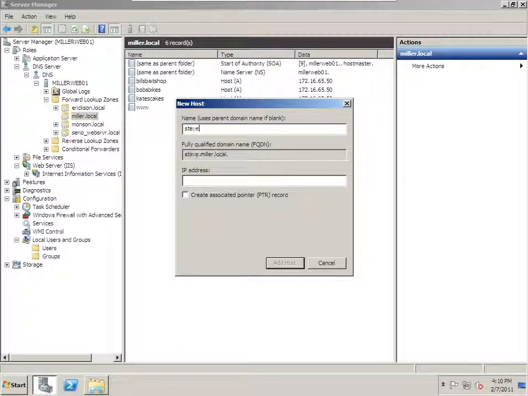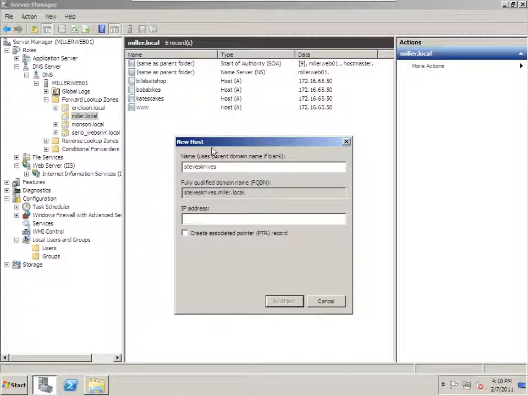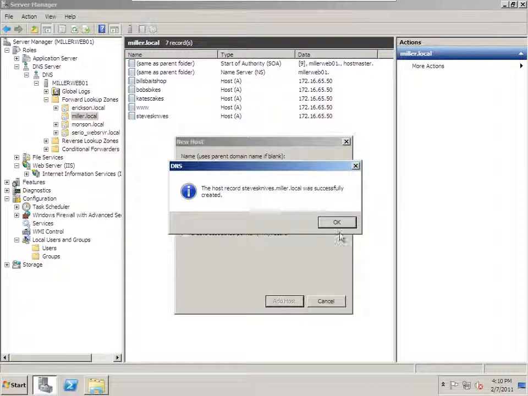So Steve's Knives. You'll notice as I entered it, it filled in the fully qualified domain name right here. So now I can add the IP address I want to assign to this, and it's going to be the same as all the others. Alright, we'll add that.